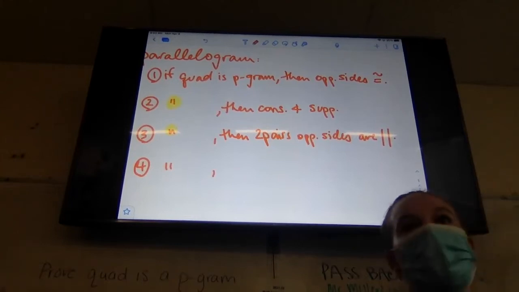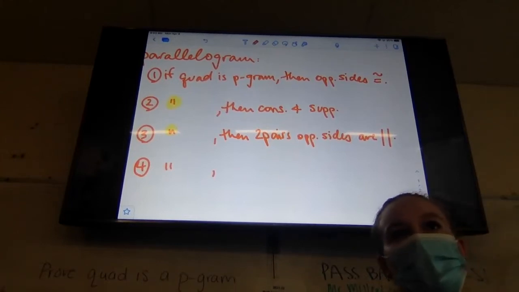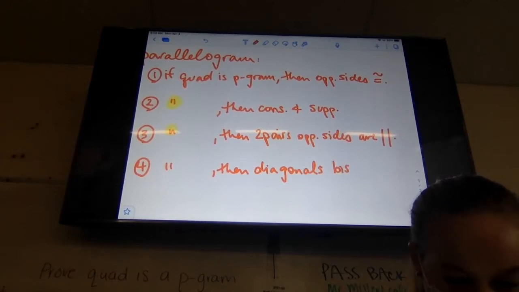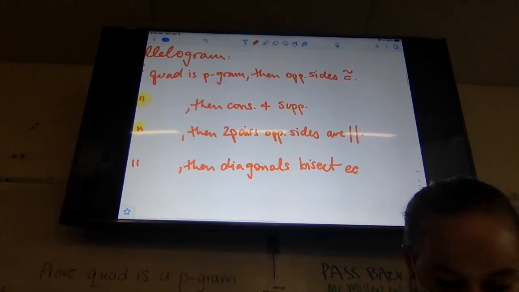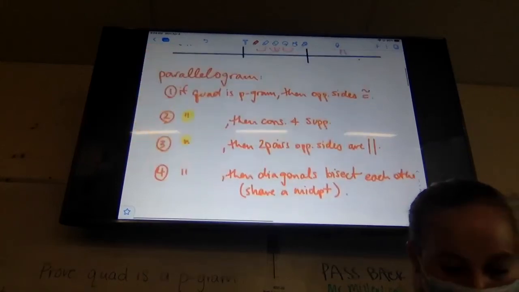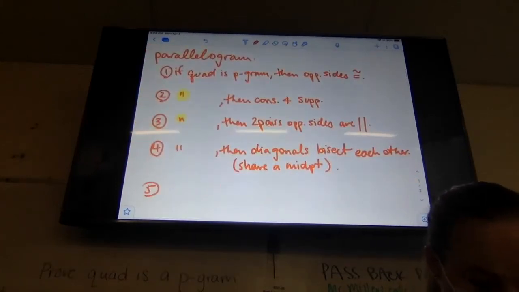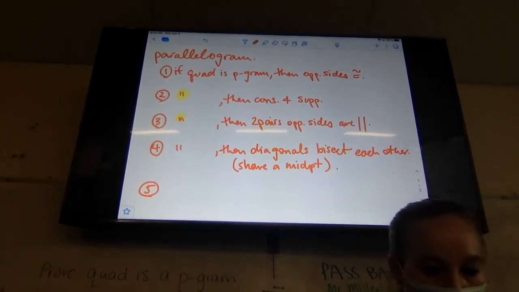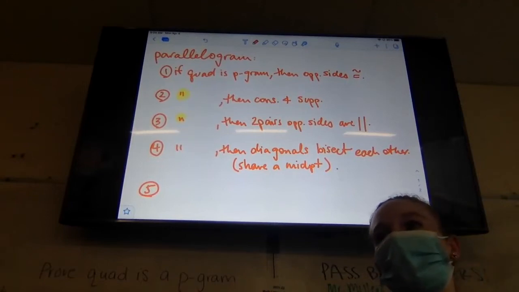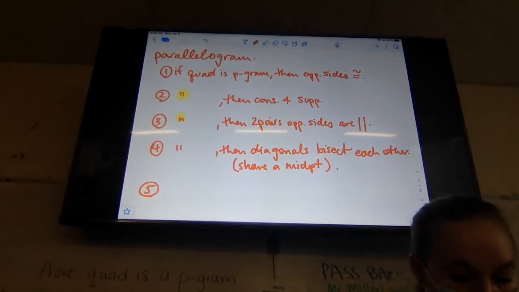All right, I've got two more. What's one of the other things? Yeah, Corey, give me one. Good. Diagonals bisect each other. Is there another way to say that? They share a midpoint. Good. If you only like one of them, you don't have to write both, but I write both just in case I can get anybody else. And then one more. You're going to feel silly that this is the last one that we came up with. It's a pretty easy one. Opposite angles are congruent. Good.